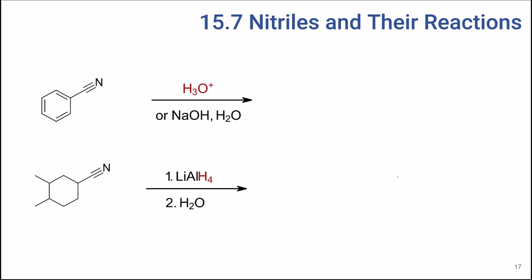Reactions that we can do with nitriles. One is the hydrolysis that we've seen. If you have a nitrile, you add a whole bunch of water, you form a carboxylic acid. So this carbon here is this one here. And if we do a reduction, so lithium aluminum hydride is our really strong reducing reagent, or this H-, that's going to reduce here. And we're going to get, instead of a primary alcohol like we did with esters and carboxylic acids, we're going to add a bunch of hydrogens and end up with a primary amine.